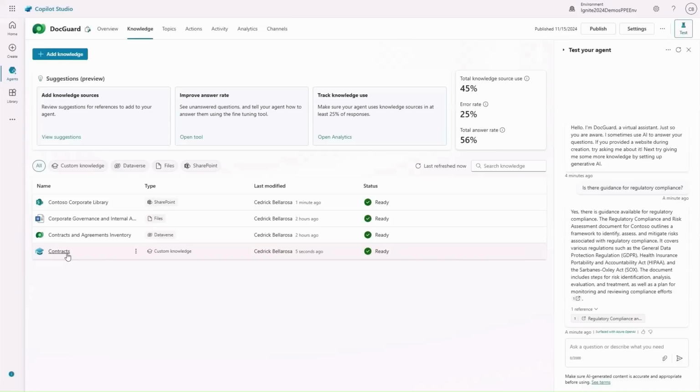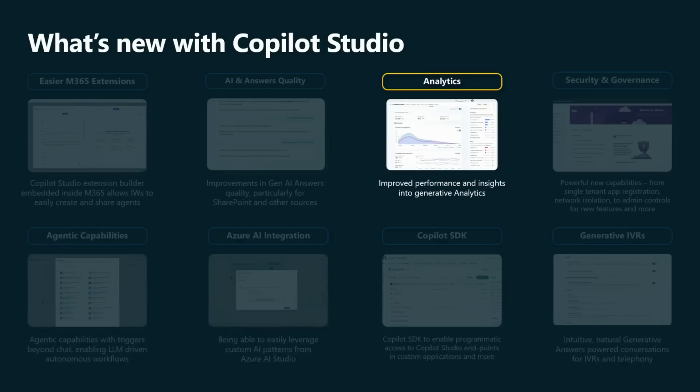This is one of the most common asks that we got. Hey, how do I know that I've pointed it to a bunch of knowledge sources? How do I know it's performing well? How do I know that this knowledge source was any good? How do I know that the answers weren't obsolete? And how do I find the right knowledge to add into it? Well, all of that can be addressed now with the knowledge curation system.